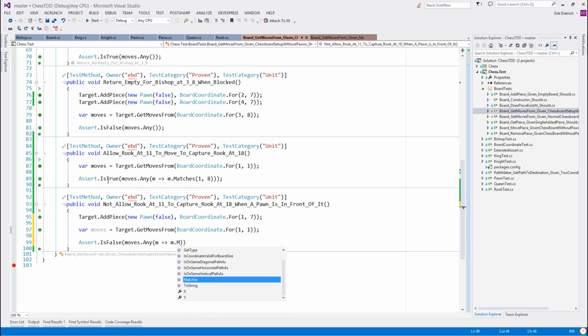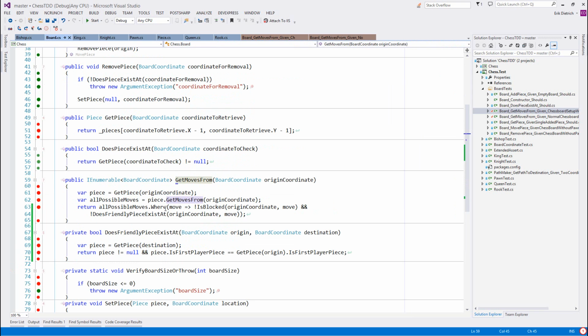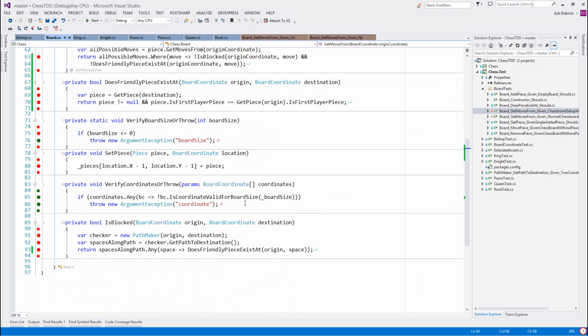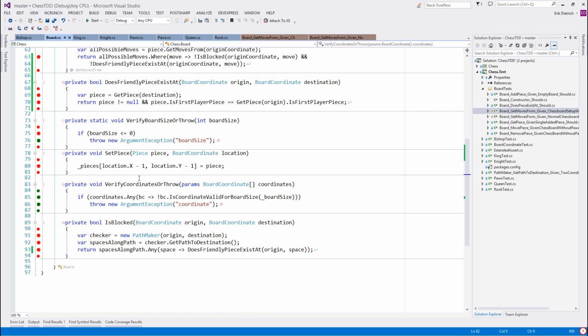I think I scratched my head a minute here as I was writing it. What I realized I wasn't doing was accounting for this: I'm going to search for each piece along the path, and if I hit a friendly piece or an enemy piece, something different goes on. If I hit a friendly piece, I'm done. I'm blocked. I shouldn't consider anything past it. If I hit an enemy piece, I can move to that one place, but I can't move anywhere beyond it.